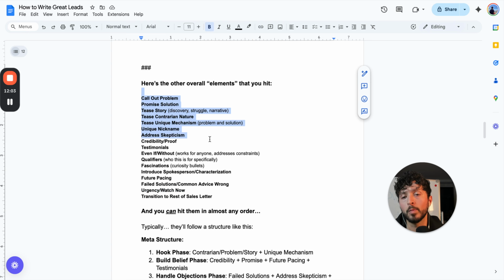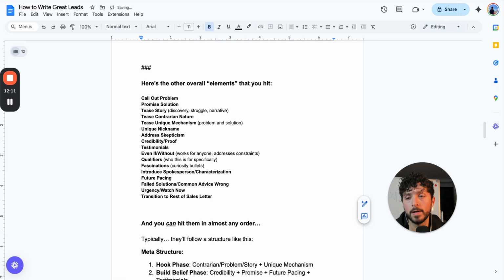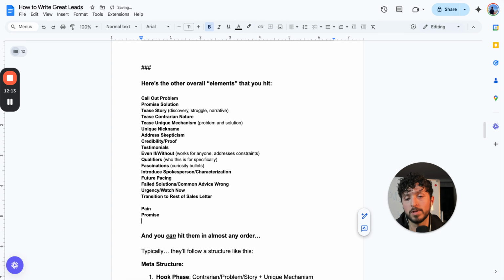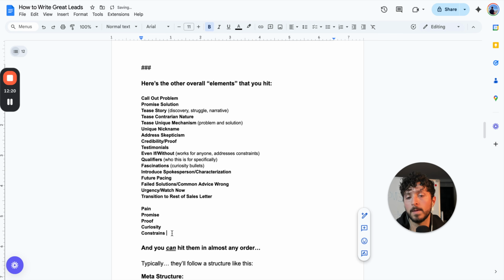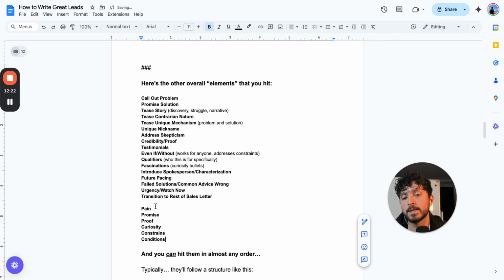Again, you can go in whatever order you want as long as you're hitting a lot of these points. You don't even have to hit all of them. But in general, that's what you're going to do. Now, if you know copy blocks, which I encourage everyone to watch, there's a video on here which is just going to make writing copy so easy for you. Really, just hit these things. And you'll see that almost everything in here falls under this category.